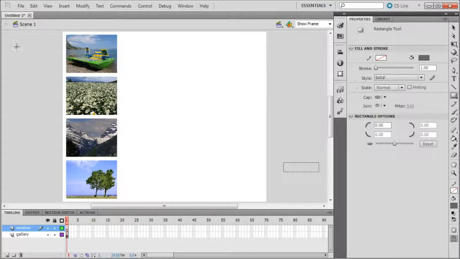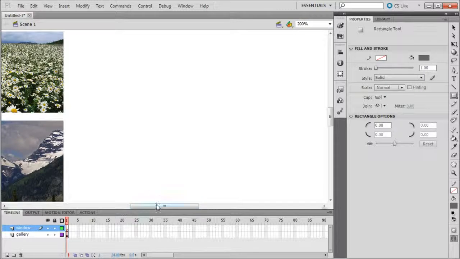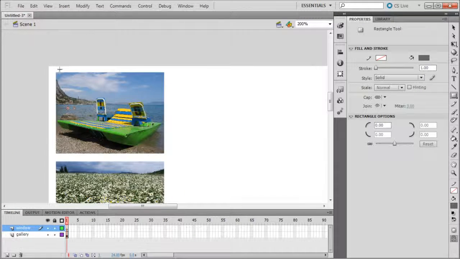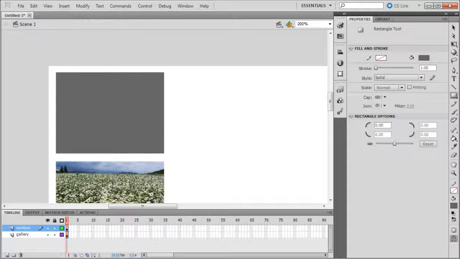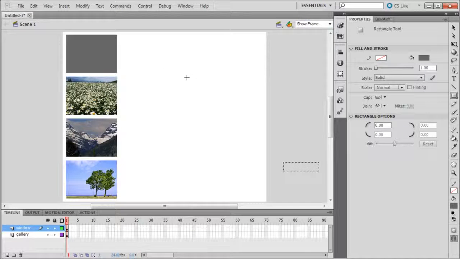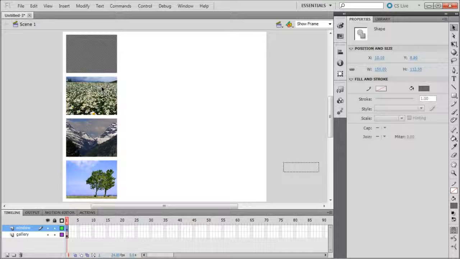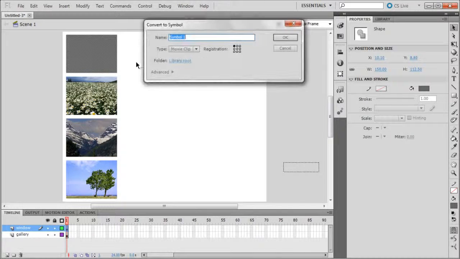It looks like it's all 9s in the hex code there. Oh no, all 6s. Alright, so what I'm going to do is zoom in, probably about 200%, and what we're going to try and do is go over our image here, and it doesn't have to be perfect, but it should be close. And so I'm just basically trying to get the same proportion for this rectangle as for our image thumbnail. So now that we have that done, I'm just going to go back out to show frame. And now what we can do is grab our selection tool, select that rectangle, and then we can hit F8 and create a movie clip out of it.